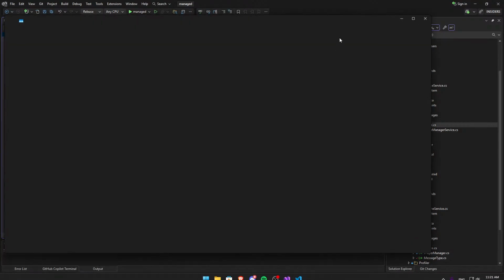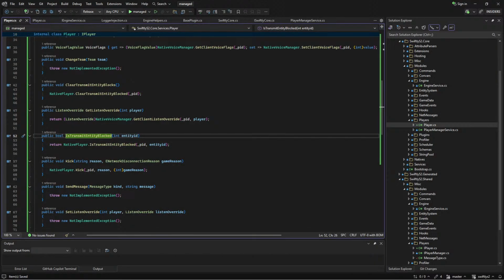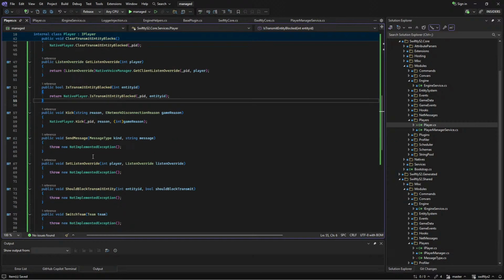I hate the current insiders version of Visual Studio because this is the only one for .NET 10, which we're going to use. And yeah, it's pretty slow in my opinion.